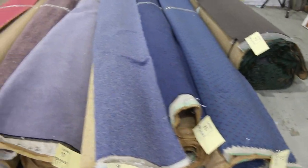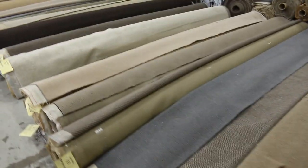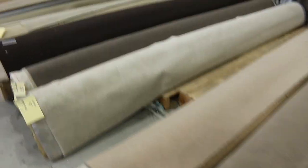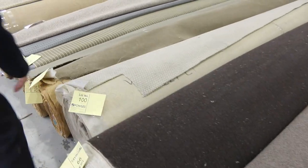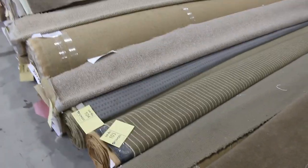We've got lots of these coloured carpets — plenty of patterns, the blue, the red. They're good for commercial and office sort of areas. And lots of domestic carpet here as you can see — light colours. We've got some nice twist piles, solution dyed nylon. There's plenty of wool carpet also getting through. These are roll ins and off cuts which generally sell for $30 to $35 a broadly metre.